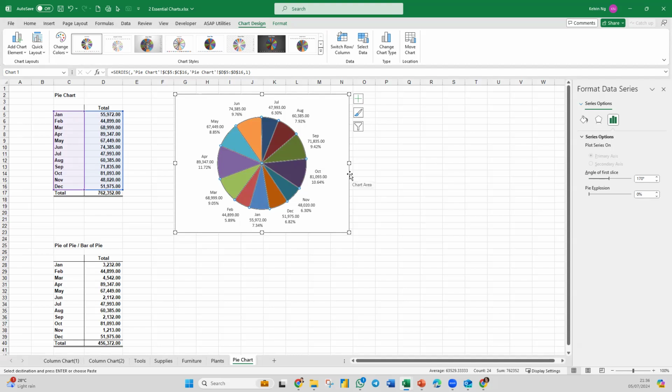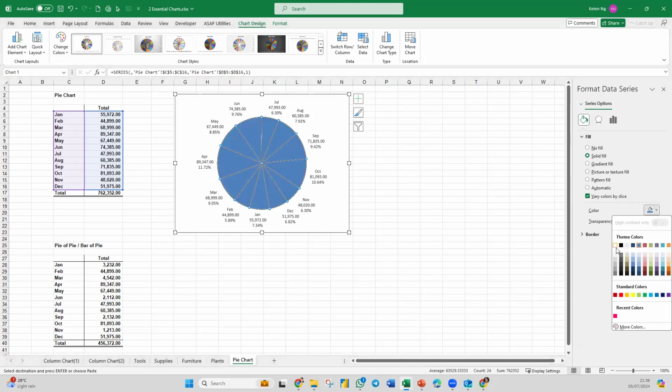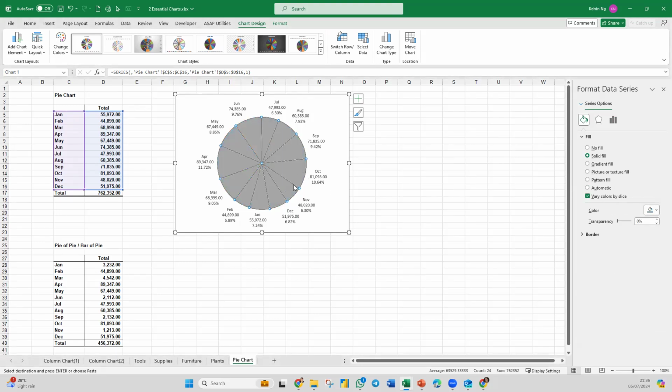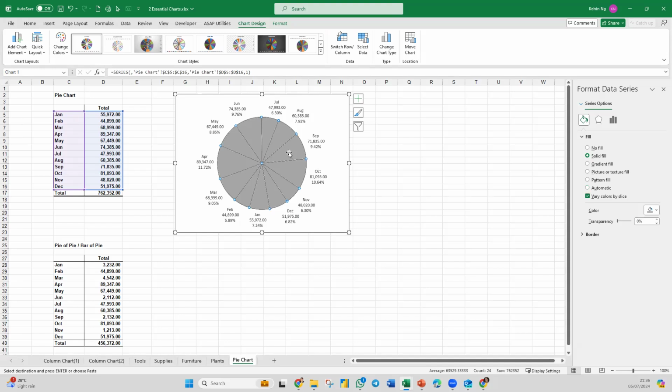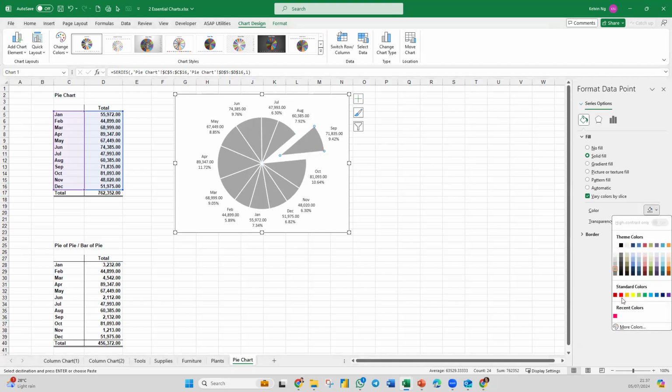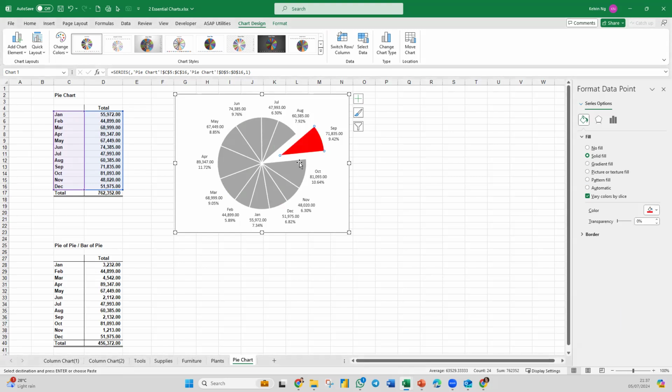Now, to make this presentation really work well, I'm going to change the whole data series here into one color. I'm going to choose a solid fill, a gray color. The emphasis in the chart is actually the month of September. So I'm going to click once for the entire series, click again for the data point, and I'm going to move it out. By doing that, now I can color this red so that the whole world will know that we are looking at September.